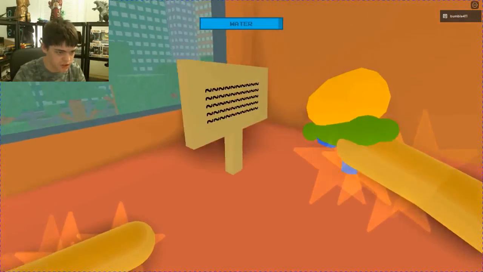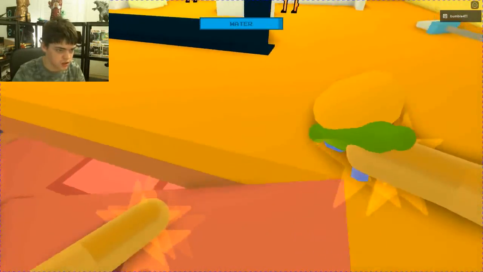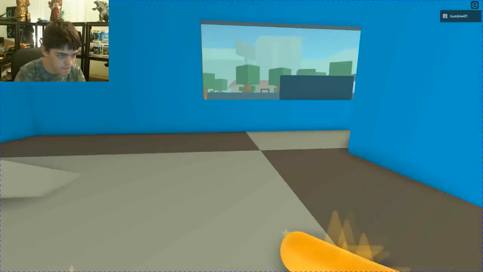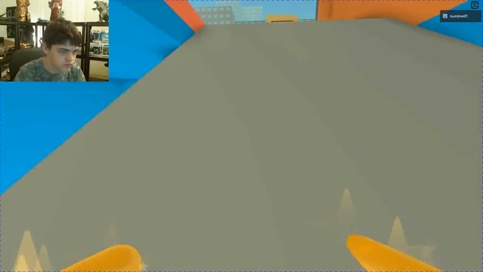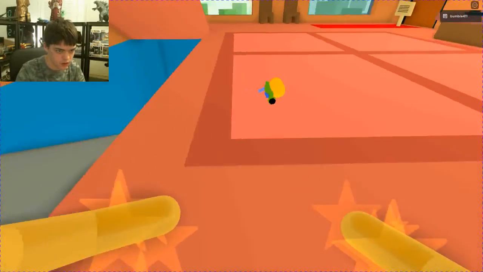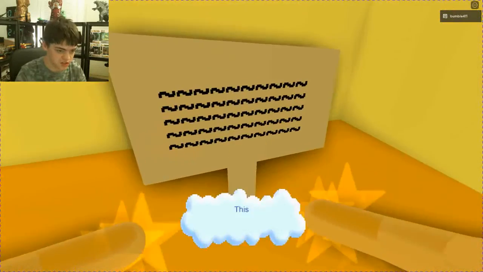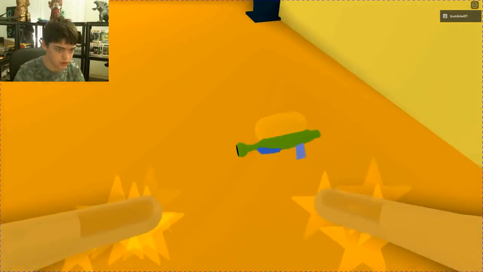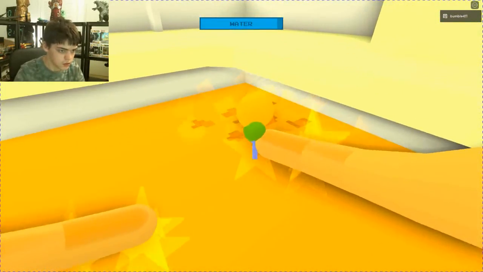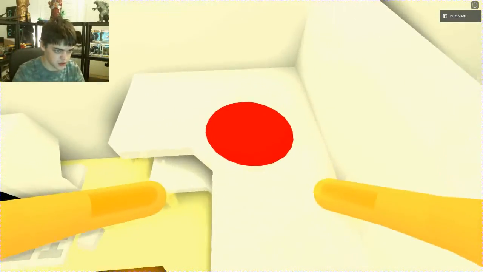Do I really want to read these signs every time I go to another... You know what? Let's just do it. Is there one over here? I don't think there is, but... Let's just read them. Oh, yeah. I think that's all it's just gonna say. These rooms are made by Z-Karen. Oh, yeah, rooms are made by separate people in this game. Good work for them. That's pretty cool. These rooms are very well designed.